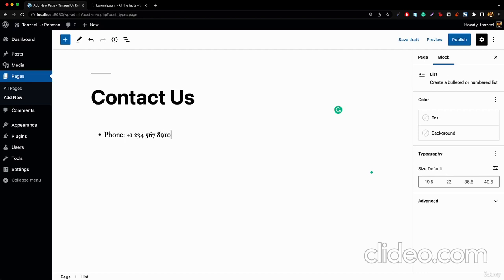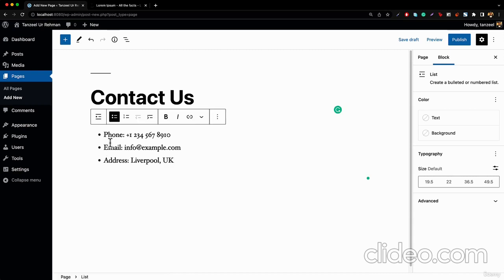Now I'll press enter, and enter email, colon, and then the email, let's suppose info@example.com. Now I'll hit enter and enter address, colon, and let's suppose the address is Liverpool, comma, UK. So let's suppose this is the information.